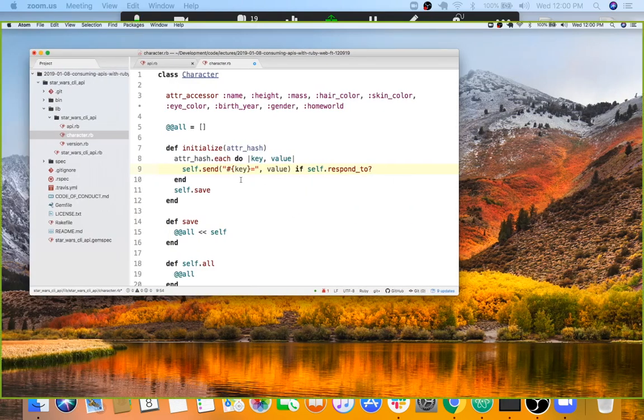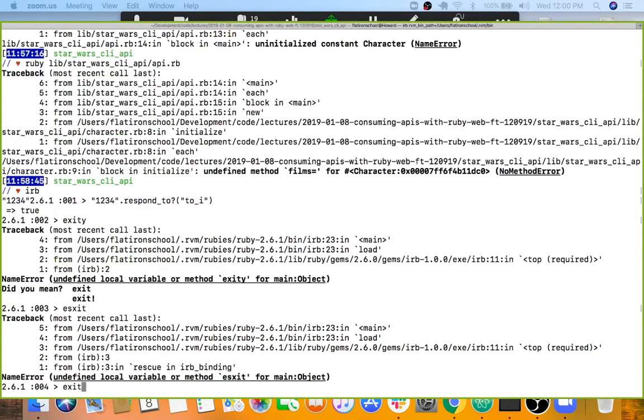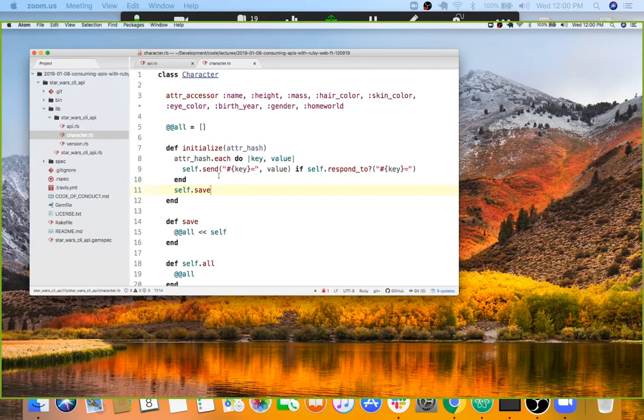So basically I'm going to say if it responds to this method, then I'm going to call self. Otherwise, it's just going to skip over to the next one. So I'm preventing calling an adder accessor, or I should say a getter method, for a key that's not listed here because that method doesn't exist. That should then skip those keys that I didn't build adder accessors for. Does anybody have questions about that? respond_to? is a method available to Ruby objects. What you're doing is saying, excuse me, Ruby object, have you got a method available called, and then it's whatever it is.